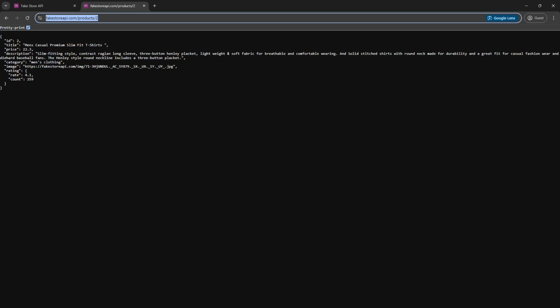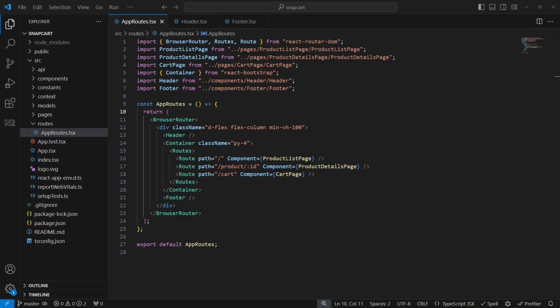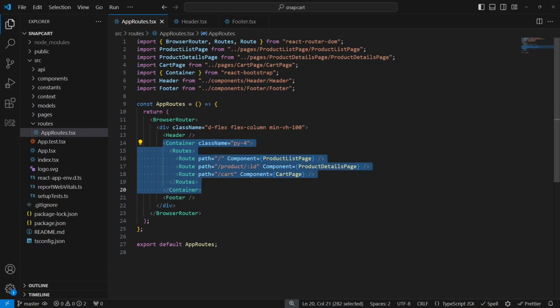First thing, we will copy this URL and go to our application. Now, if you were following along, you would already have something like this available in your code base. You have an application which has a header and a footer. React Router is already implemented on this and the routes are already configured. If you do not have this, please go through the previous sessions to get a better understanding of how we do client-side routing, how we have implemented header and footer, and how we have controlled the layout of our page.